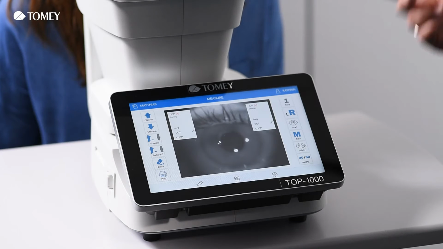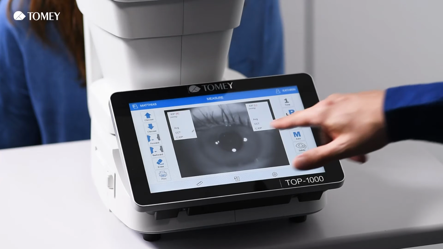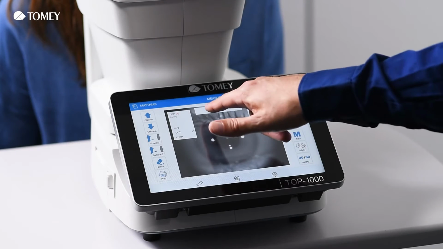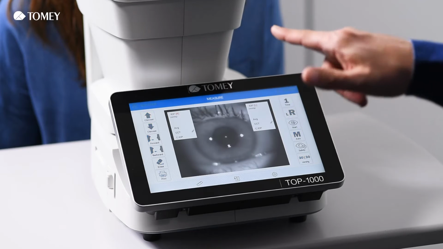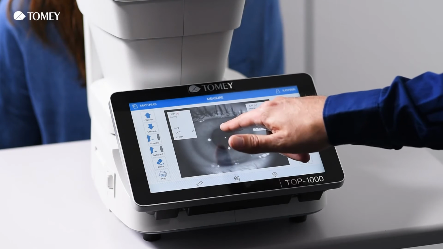So you see the measurement time is 1, since you can control how often you want to start the initial air puff. So what you have to do now is move closer to the eye. So always press on the center of the pupil about 2 or 3 or 4 times.